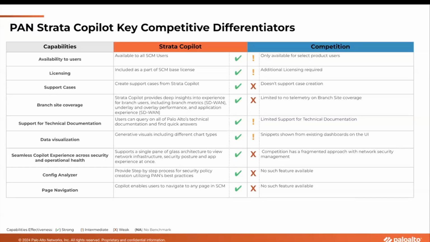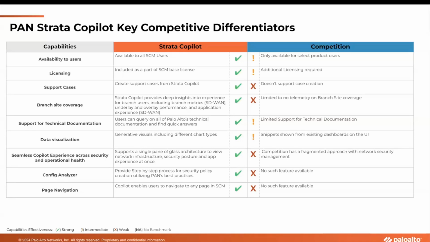Similarly, as I showed, we have technical documentation, we have technical references, which keep on changing and are invoked on the Copilot page for specific products, and that can be utilized for quick answers. But our competitive vendors out there do not have technical documentation support through their natural language assistant. They might be able to answer basic questions. So it is limited support when it comes to a lot of competitive vendors out there.